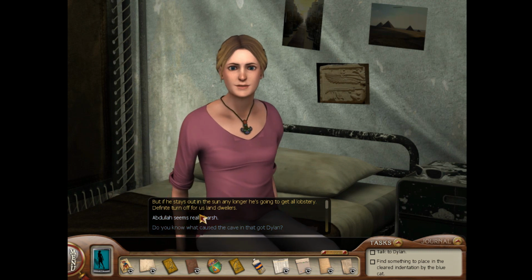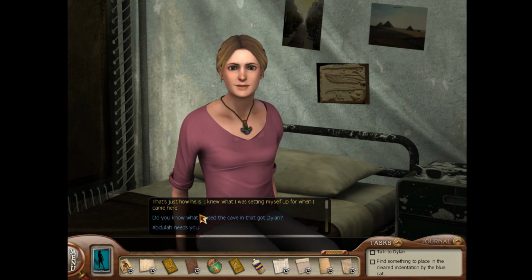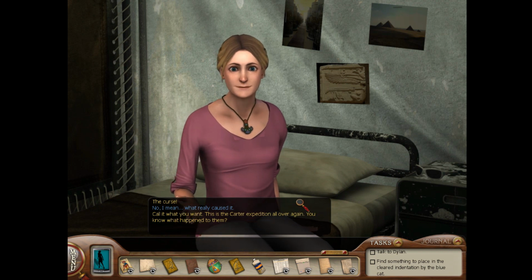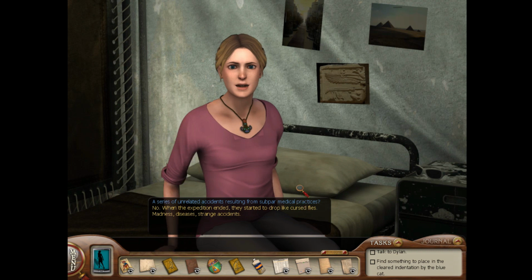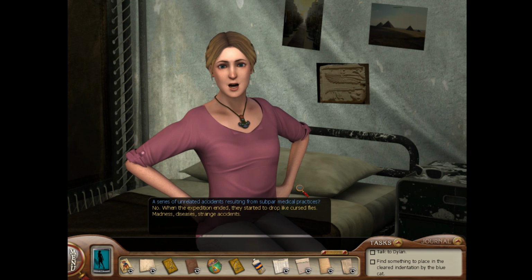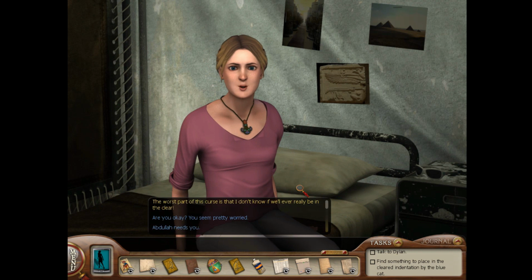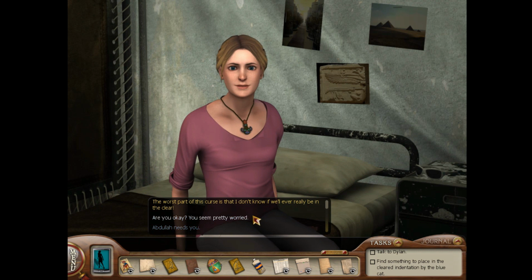Abdullah seems really harsh. That's just how he is. I knew what I was setting myself up for when I came here. Do you know what caused the cave-in that got Dylan? The curse! No, I mean what really caused it. Call it what you want. This is the Carter expedition all over again. You know what happened to them? A series of unrelated accidents resulting from subpar medical practices? No. When the expedition ended, they started to drop like cursed flies. Madness, diseases, strange accidents. The worst part of this curse is that I don't know if we'll ever really be in the clear.